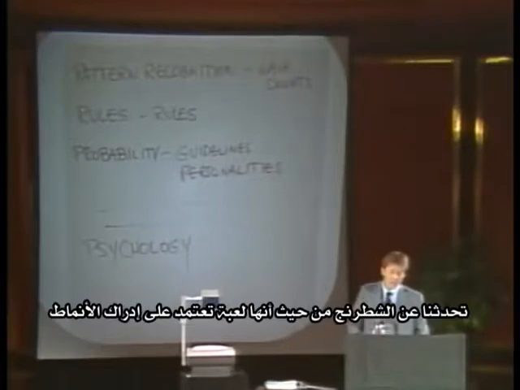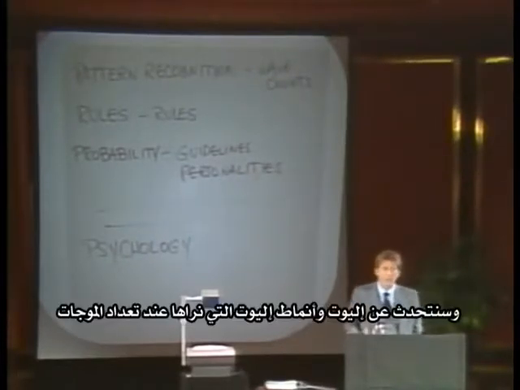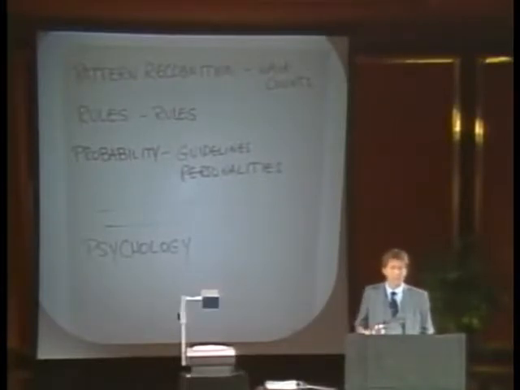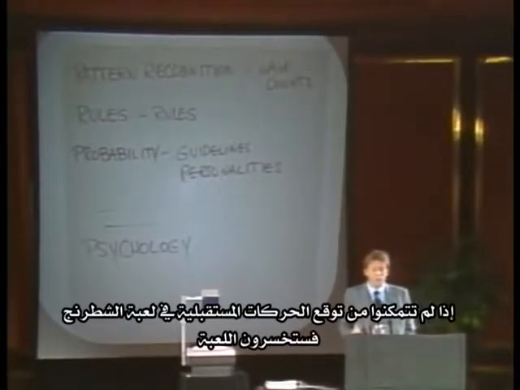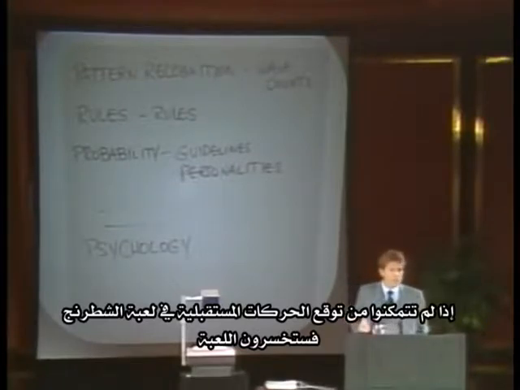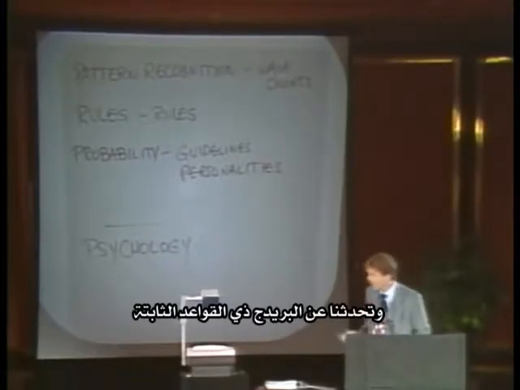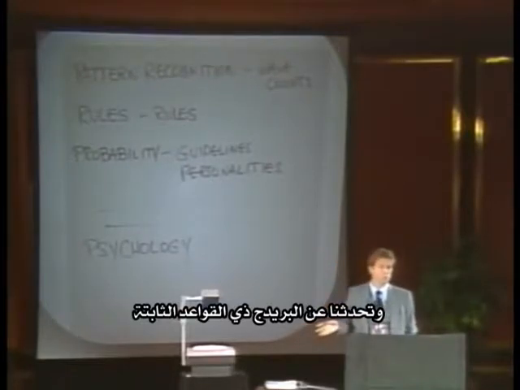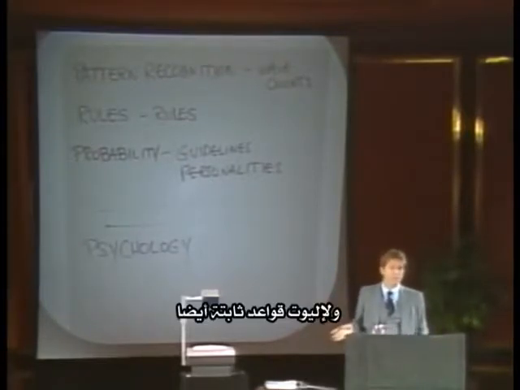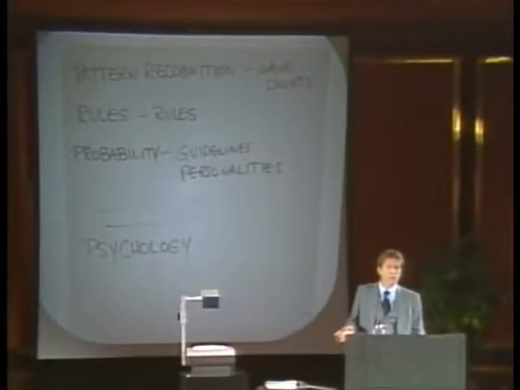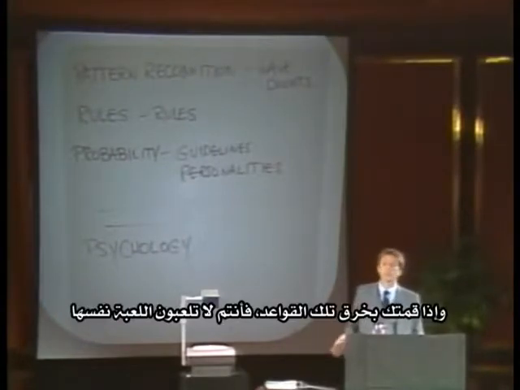We talked about chess. Chess is a game based on pattern recognition. We're going to talk about Elliott. Elliott pattern recognition is seen in wave counts. If you can't see several moves ahead in a game of chess, if you can't assess the alternate counts, you're going to lose your king and the game is over. We talked about bridge. Bridge has a fixed set of rules. Elliott has a fixed set of rules. They're not to be broken. If you break the rules, you're just not playing the same game.